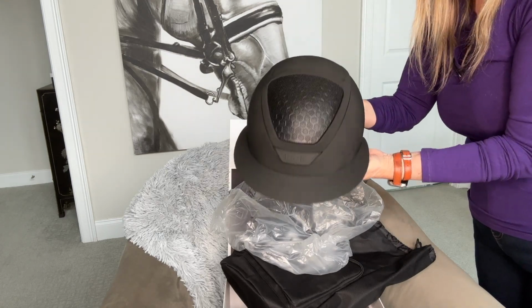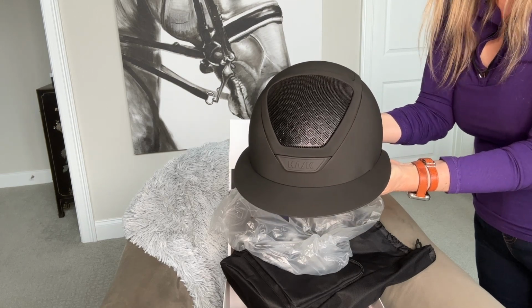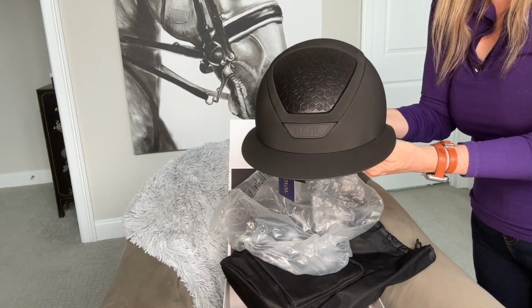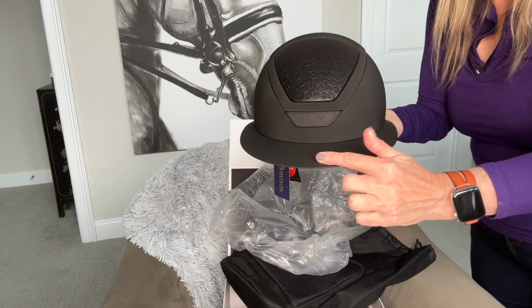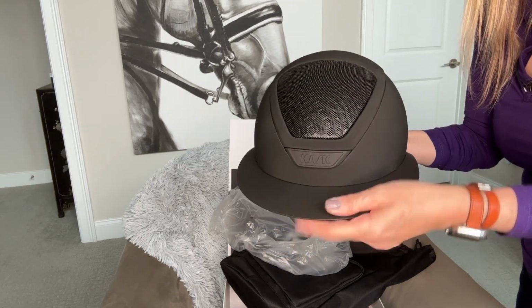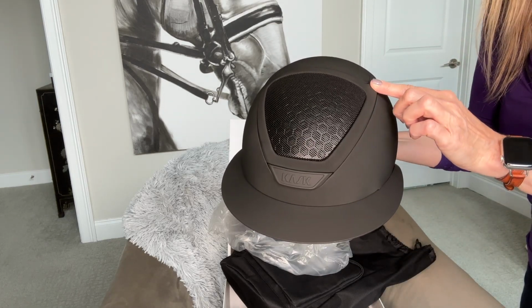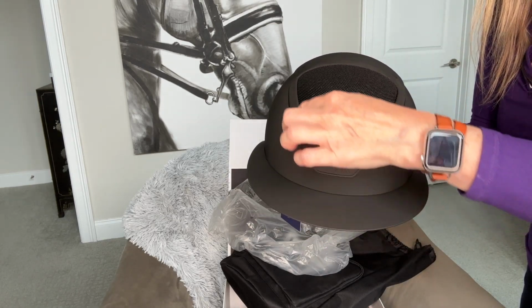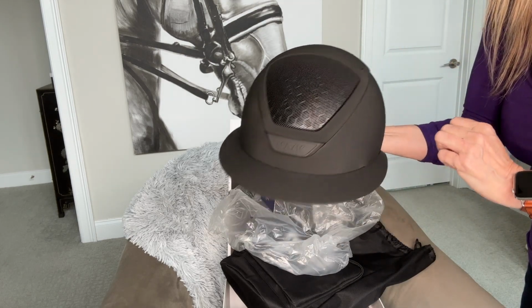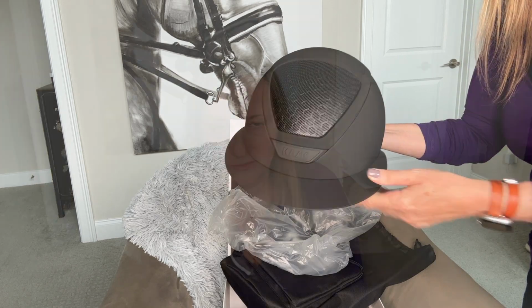And there it is, the Kask helmet. This is the Star Lady Hunter helmet. So the Star Lady Hunter helmet has a brim that's wide to keep the sun away from your eyes while you're riding, to deflect the sun while you're on course. It has a matte finish. So notice it does not have the shiny finish that a lot of the Kask helmets have. So it's a little bit more subdued for the Hunter ring.